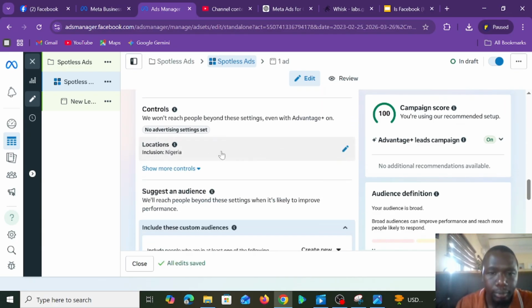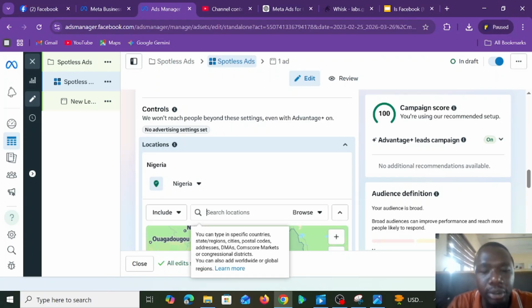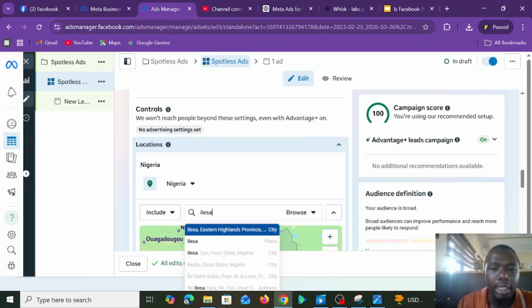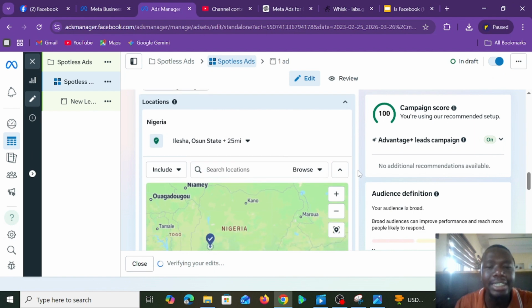Then for the location, since it's a physical business, we are going to be choosing the exact location. So they are in Ilesha, Osun. Yes, they are in Ilesha, Osun. So we want to generate leads of people in Ilesha that need a cleaning agency.